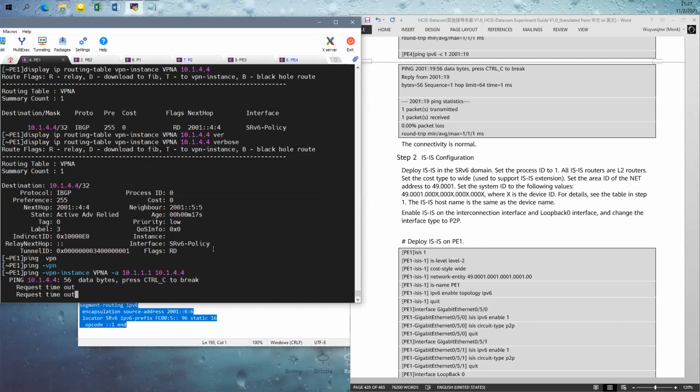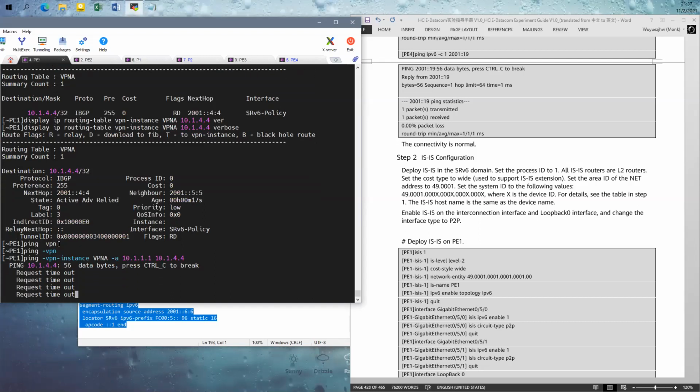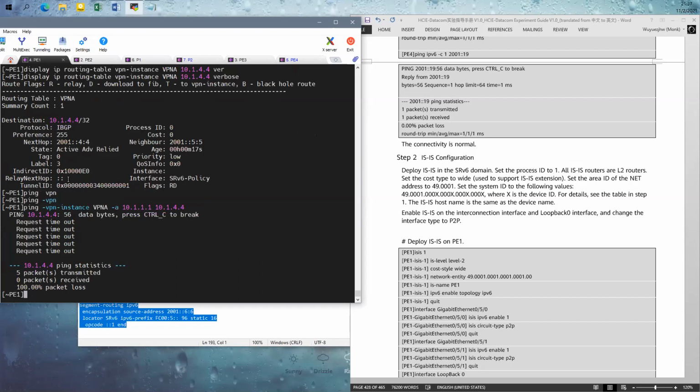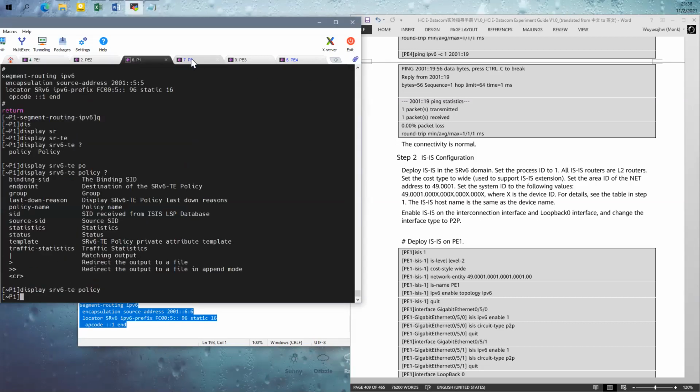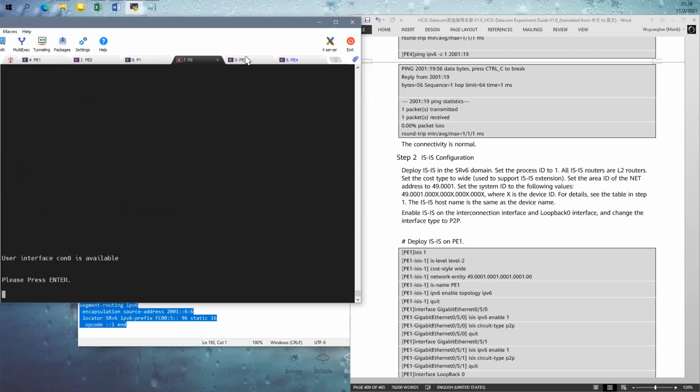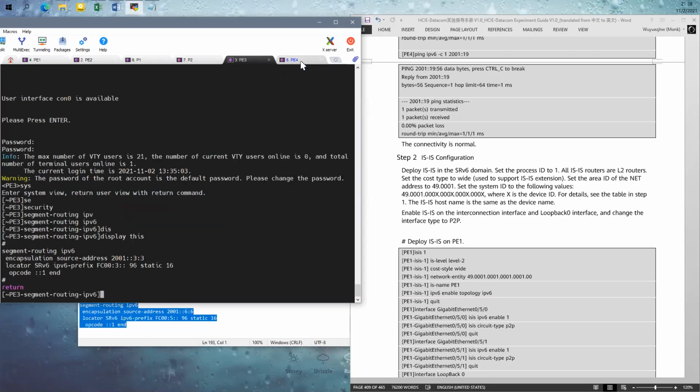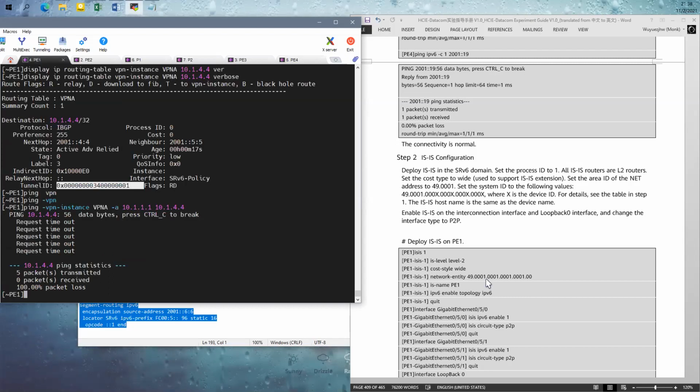There must be some configuration wrong for the SRv6 policy, because you can see all the route entries are already going to this kernel, but when it comes back, it might have a little bit of a problem. But anyway, we'll find some other time to deal with it. Okay, today we just leave it like this. For the last lab, the SRv6 policy in the middle point, there must be something wrong in the middle, but I do not have enough time for troubleshooting today. Some other time I will fix it.